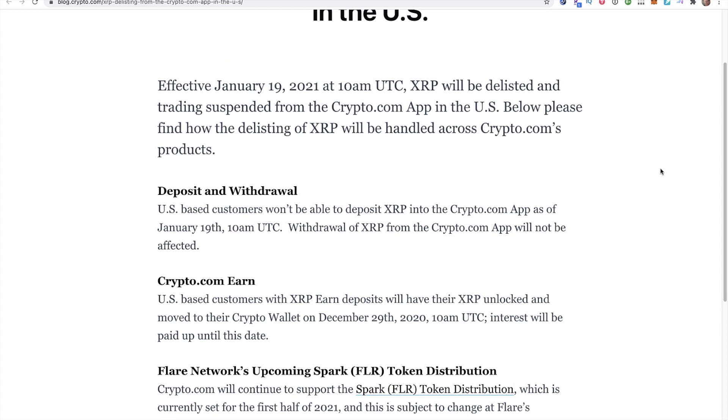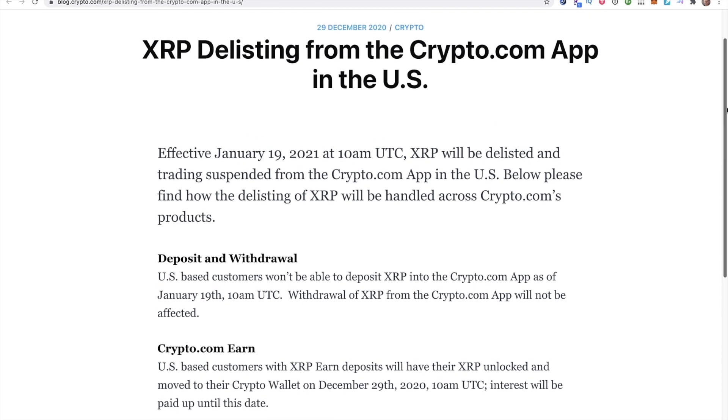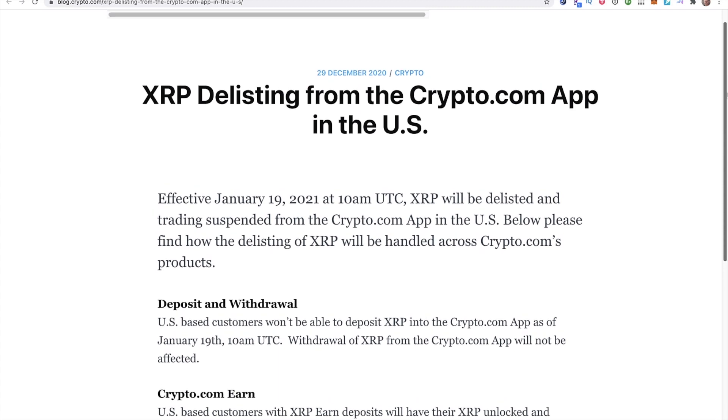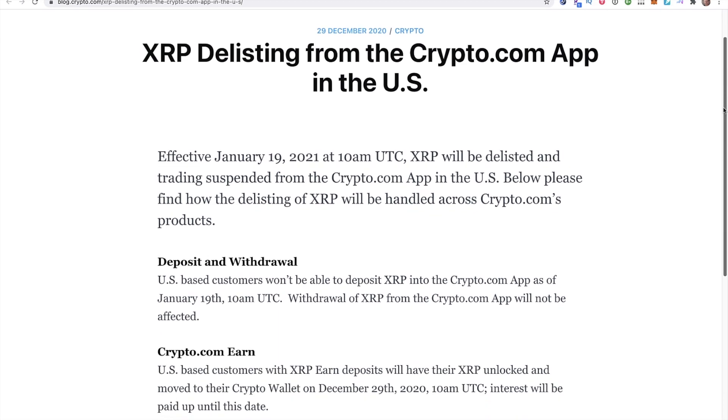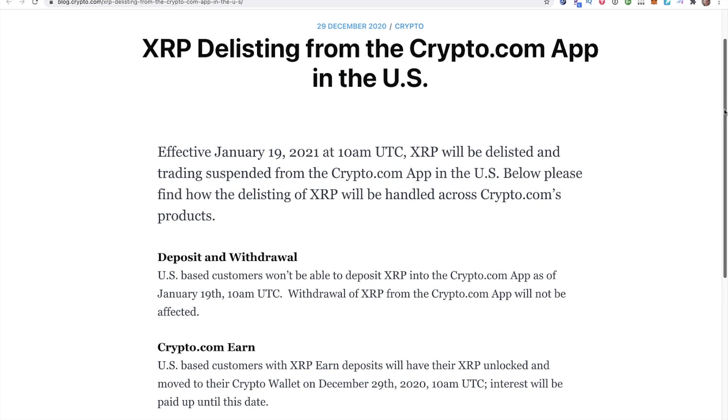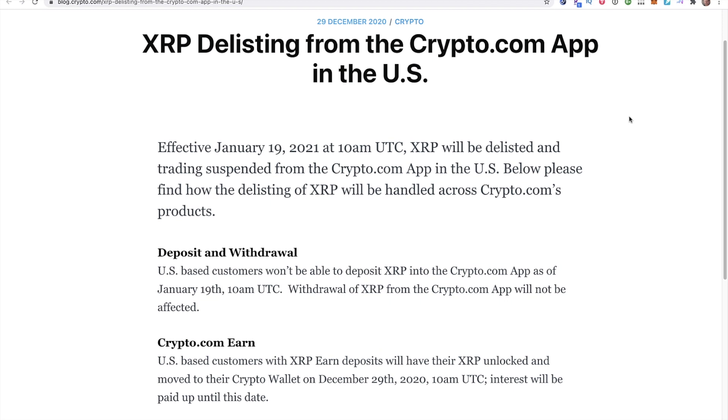That's the update with XRP. We are seeing a huge crash of XRP. Personally, I think they will bounce back from this. We've seen Bitcoin many times over the years have massive crashes because of bad news — China is going to ban it, the US is going to ban it, all of these hacks — and Bitcoin is still here. I think XRP is going to come back. Not financial advice, not telling you to buy the dip. But if you're holding bags of XRP, it's going to be a tumultuous ride. I do think XRP is going to recover and Ripple is going to win this lawsuit against the SEC.